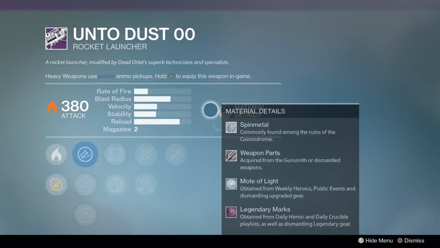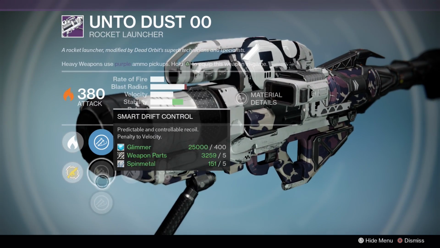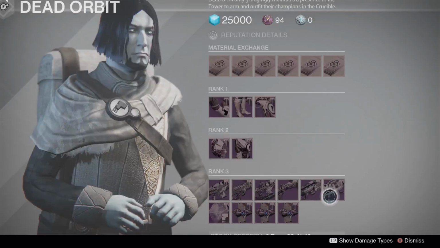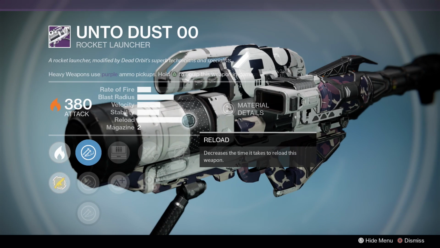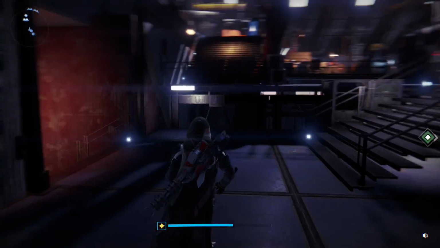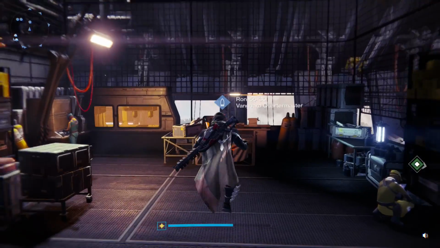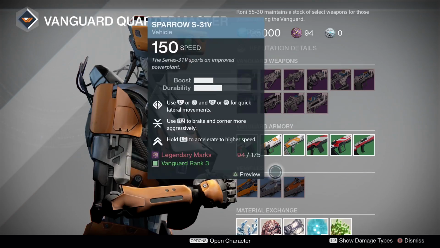Last one, Unto Dust. Oh yeah, this one has bad stats. We have Tracking, Heavy Payload, Field Scout. Yep. God, those base stats are just an abomination. I get it, you have a good reload stat, but the rest of this is just a garbage fire of stats. It's like they forgot to place a number somewhere on that, and they're like, oh, well, all the stats are bad now. Sorry, we made the reload really good. That's what you want, right?